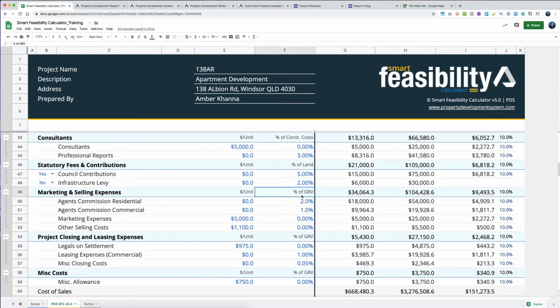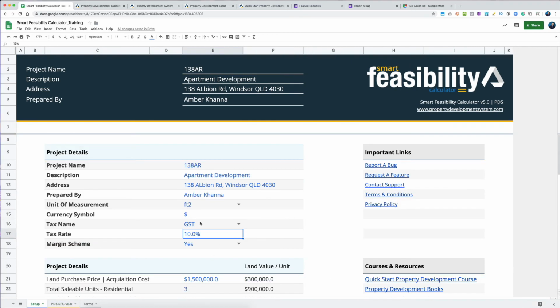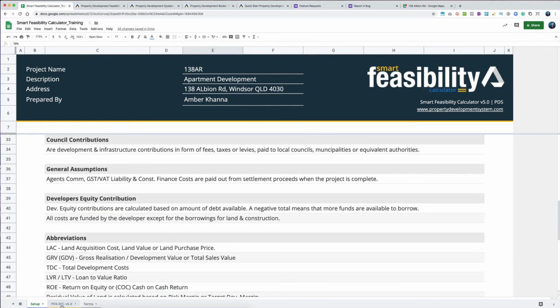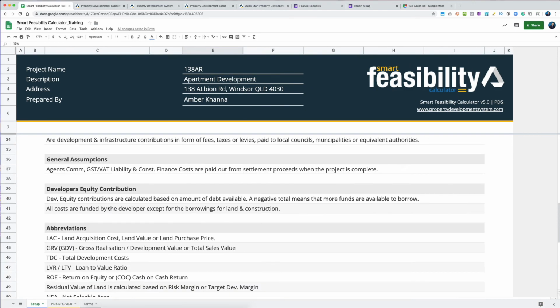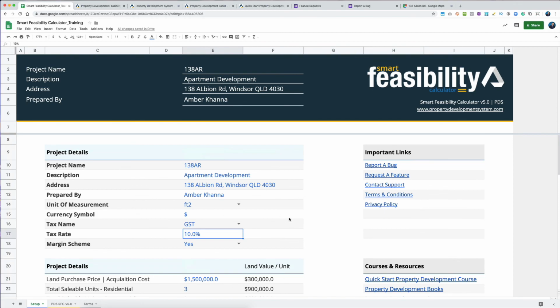And you'll see up top here in the blue section, in the header section, it will say that it is using that percentage as a percentage of something. So it is using that to calculate as a percentage of GRV in this scenario, which GRV stands for gross realization value, which means total sales. And if you go in here in the abbreviation section, you'll be able to see all of that. But in the next video, I will explain all the assumptions, what they are, what they mean, so that you can make the best of this add-on and use this.